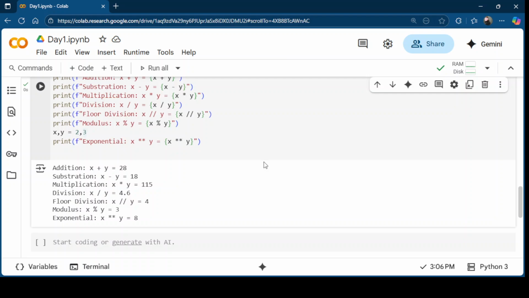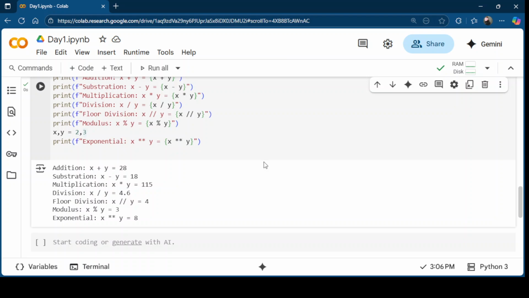Okay, so from this class, now you know that for addition you use plus, for subtraction you use the dash or the minus sign, for multiplication you don't use x, you use asterisk, for division you use the forward slash.